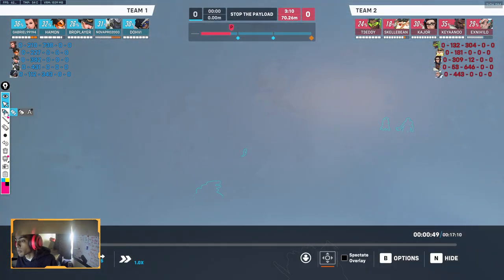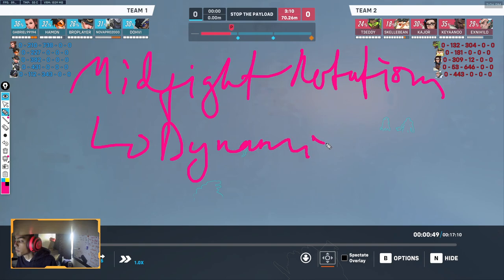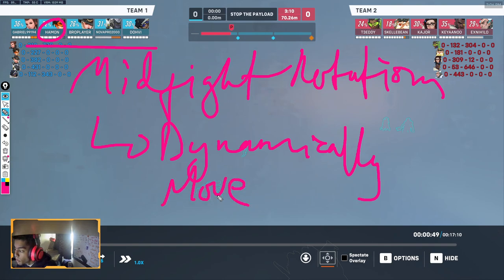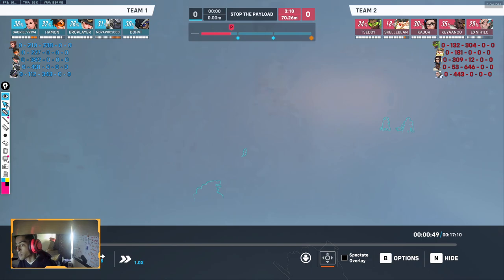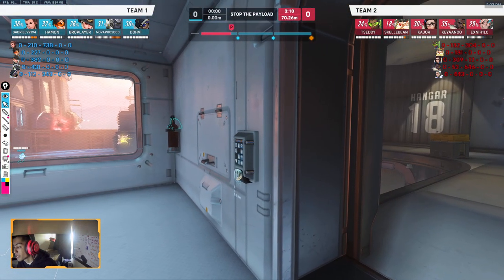The thing I wanted to mention though was your mid-fight rotations, which is essentially looking to dynamically move as the fight progresses. And it's really important to do this against dive, because you do not want someone like their Tracer or frankly anyone on the enemy team to actually stage a dive onto you. Now for the most part, because of the way we're playing this map and the way we're bunkering, you can actually just stand here and you'll be fine.